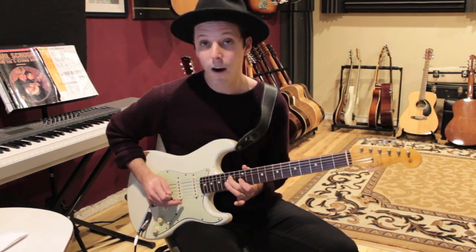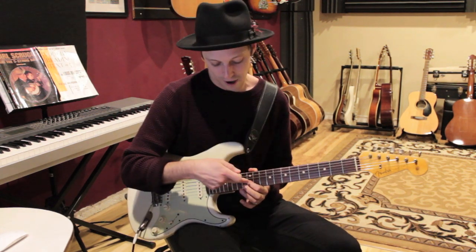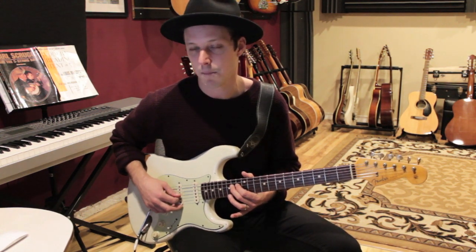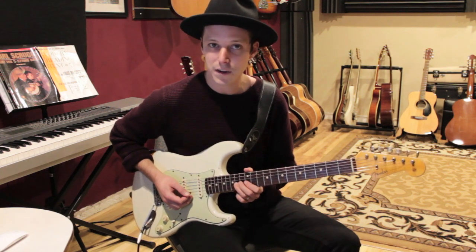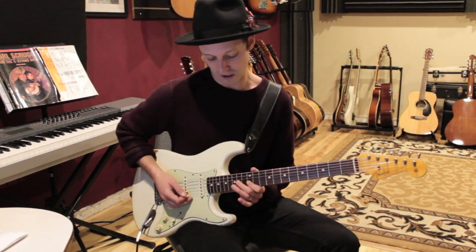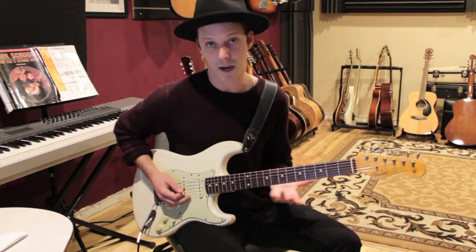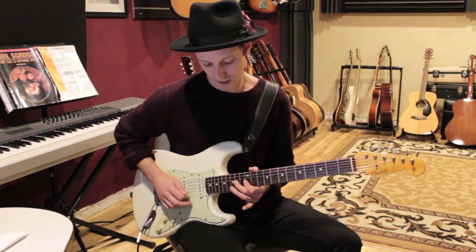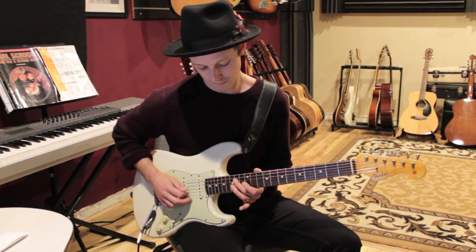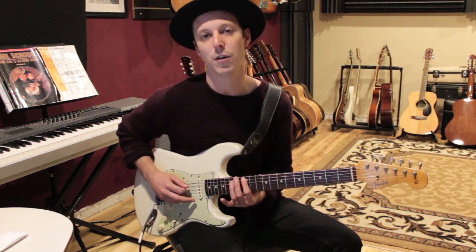And then you go. So this would be falling off of 14 to a pull off to 12 on the G string. Then put your second finger on the 14th fret of the D string. It's kind of tricky if you're used to playing one finger per fret. Hendrix did a lot of 3-finger style playing, so he would be using these 3 fingers, and he'd go back and forth with his first and second finger. If you were playing a pentatonic line like this, let's just say you were playing the pentatonic scale, he might do something like this. Instead of going the typical first finger, pinky, first finger, third finger.